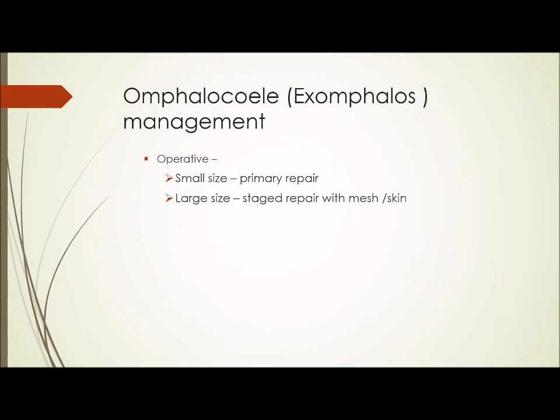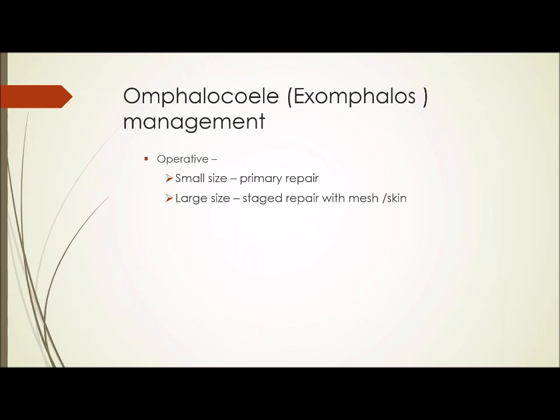Operative, if it's a small size, you're very fortunate, the child is very fortunate, the infant is very fortunate, you could do a primary repair. But more often than not, you're not able to do it. Even the second option could be to just mobilize the skin and close the skin over that defect and treat this as a ventral hernia. That is again a very favorable outcome, but even that is not usually possible, despite the fact that you may give a relaxing incision in the back. If you give a relaxing incision in the back, you can easily close it in the front.